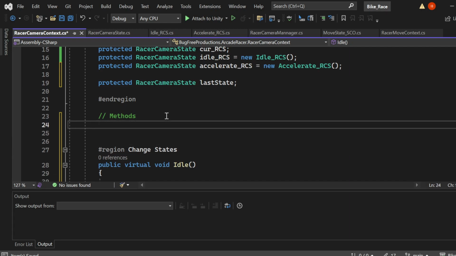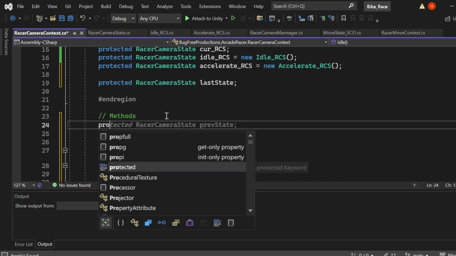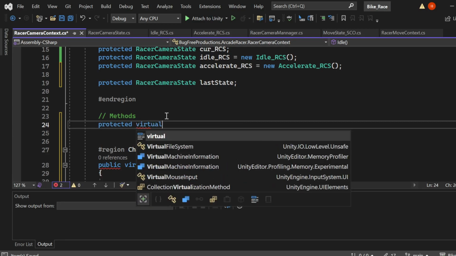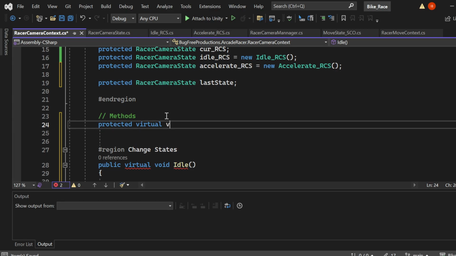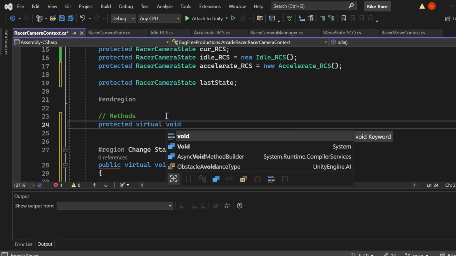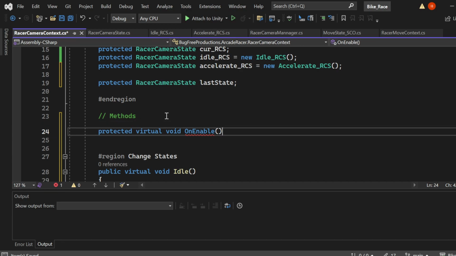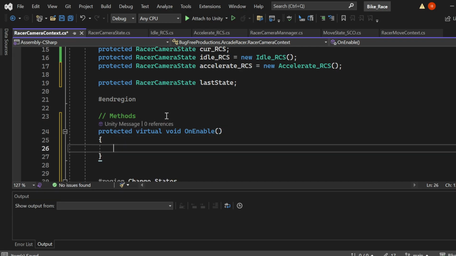So, protected virtual void on enable. And then we're gonna open that up.